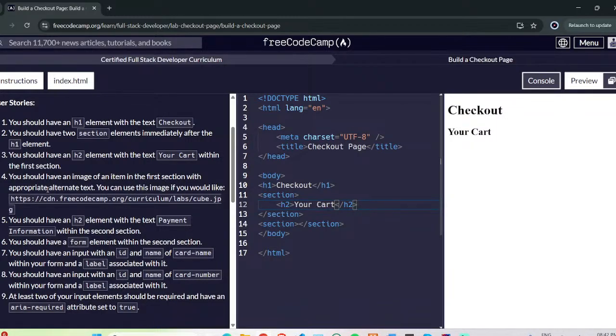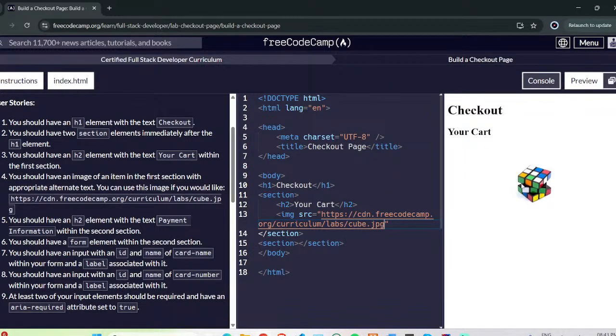So I'm just gonna have an img with src, copy this, and paste it here. Okay, we have an image here.